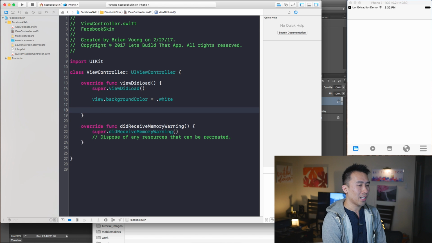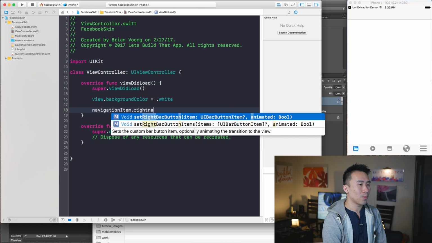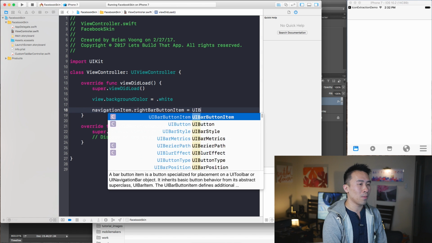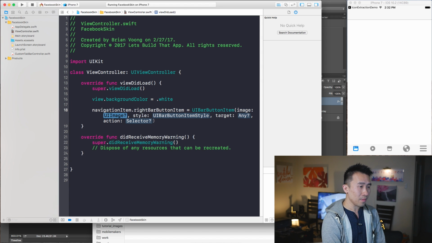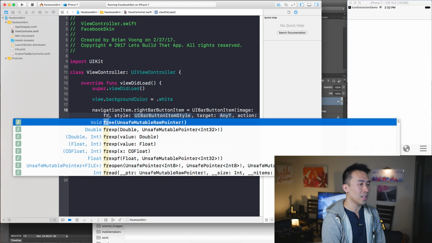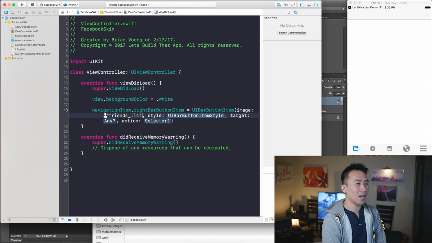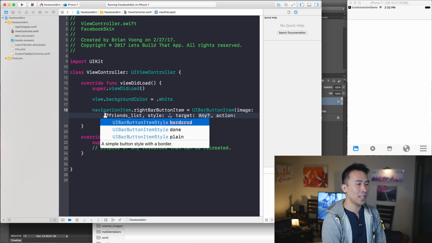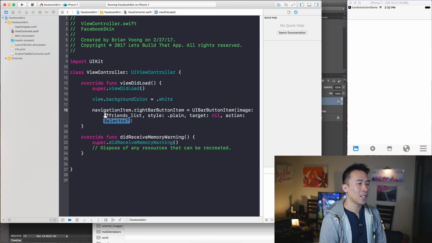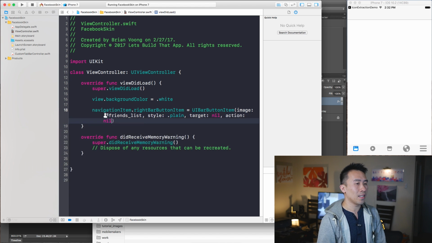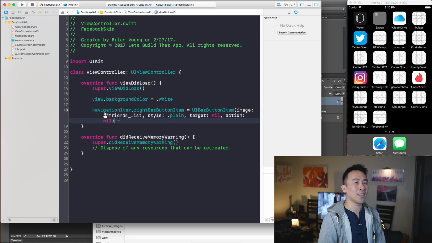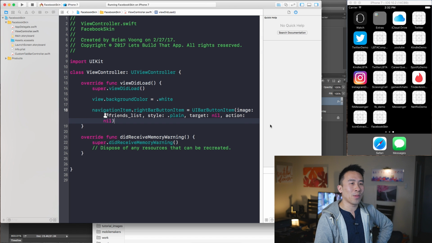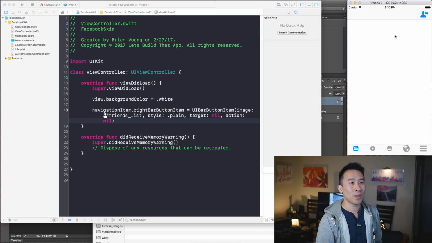Once you have that, you can start setting the images on this view controller. So let's say navigationItem.rightBarButtonItems equals UIBarButtonItem. I use this image constructor, which is this right here, called the friends list icon, which is that. And what is this right here? .plain, nil, and nil for the selector and the target. So running this now, you'll hopefully see this icon in the navbar. I haven't really run this code before, so we'll see what shows up inside of the app.